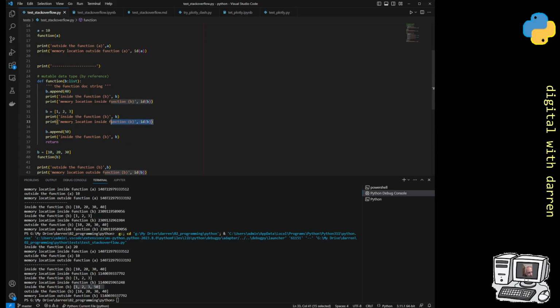And we can actually prove that to ourselves, but we can already see that because it's already the 1, 2, 3, 50, so it looks like it's referring to this, but we can actually see that by passing in the inside the function of b, not that one, passing in our memory location just to show that it's the same memory location.